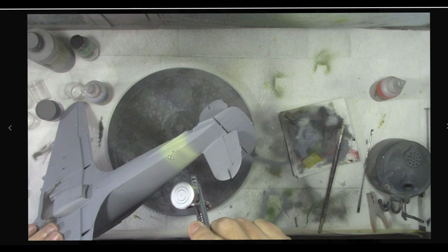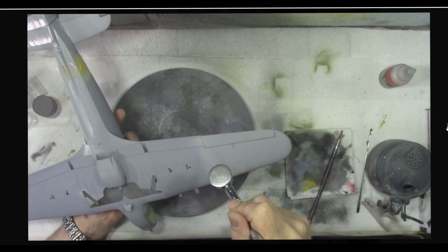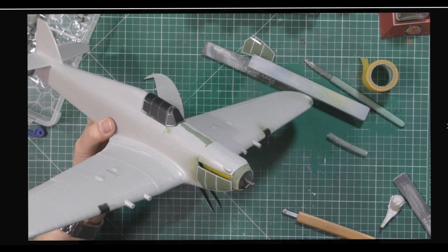So before that, we've done the tail. So we've gone in there and we've actually done the tail as well in the sky colour, and then we got that all masked off. So now we're ready for actually going through it on paints. So the underside, literally we went down in there with the, I can't remember which colour we even used on that one now. That's with the medium sea grey. Down there on the underside right the way through, and put a nice coat of that going down on there. Health and safety first, masked and spray booths, especially with kits this size, and it came out really very, very nice indeed, so no problem with that one.